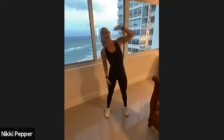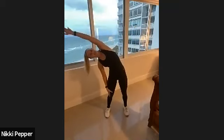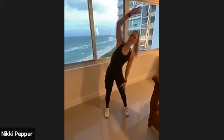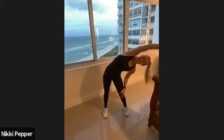And then final one, we got our side bend. Exhale, bring the arm up to the ear. And switch other side, big exhale, reach that arm up. And we are good to go.